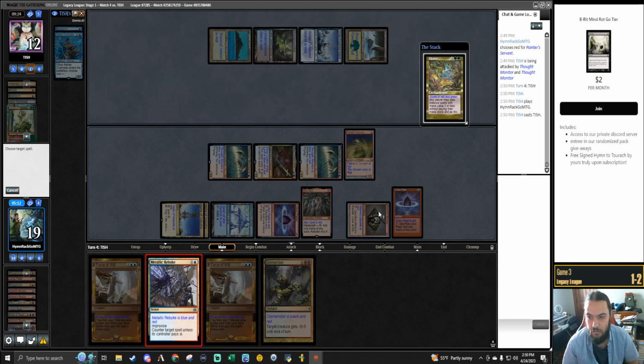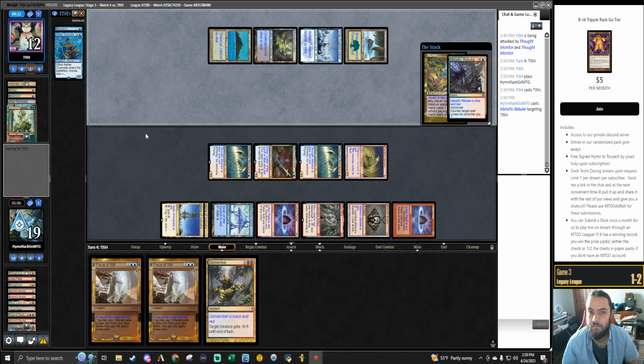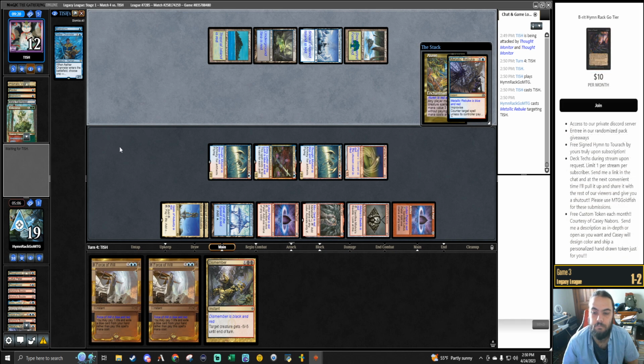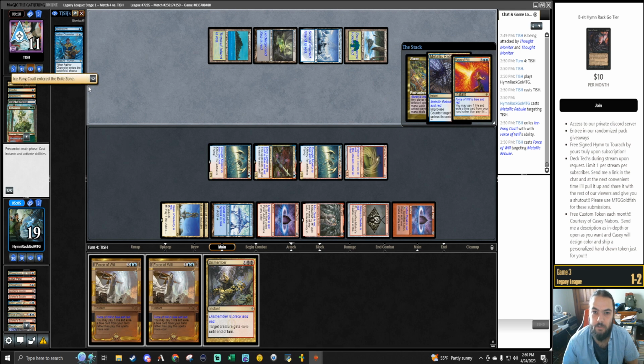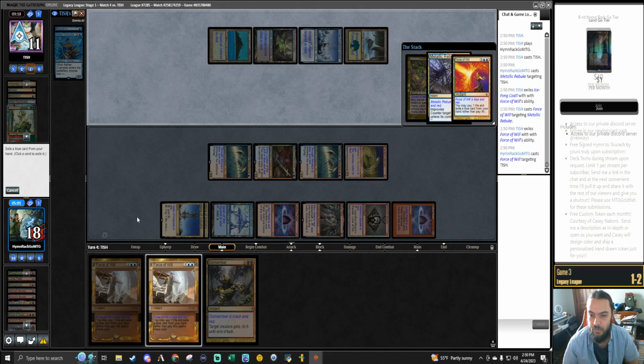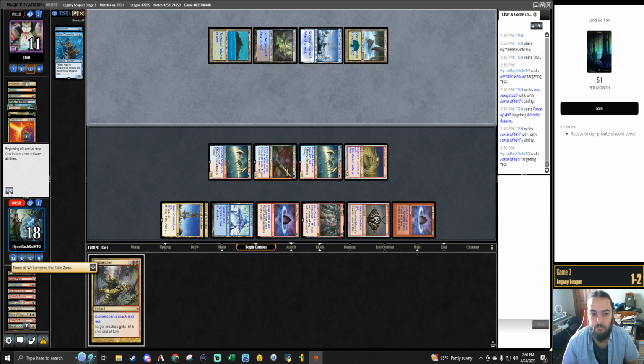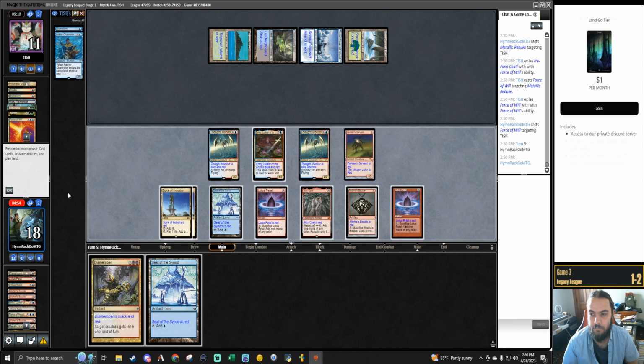Uro. Alright, we will counter that. Blue. Force of Will, pitching Ice-Fang Coatl, we will Force of Will Uro, pitching Force of Will. Okay. Alright, we draw.